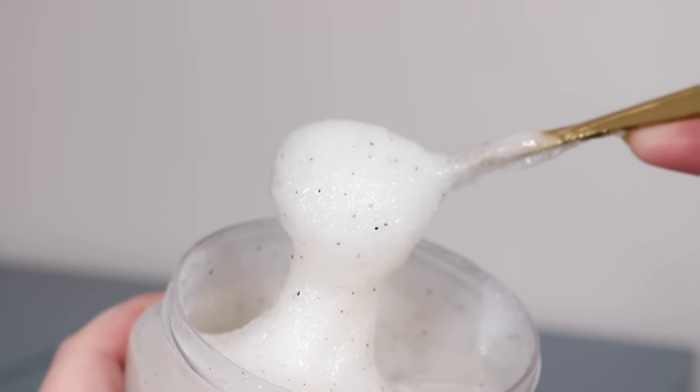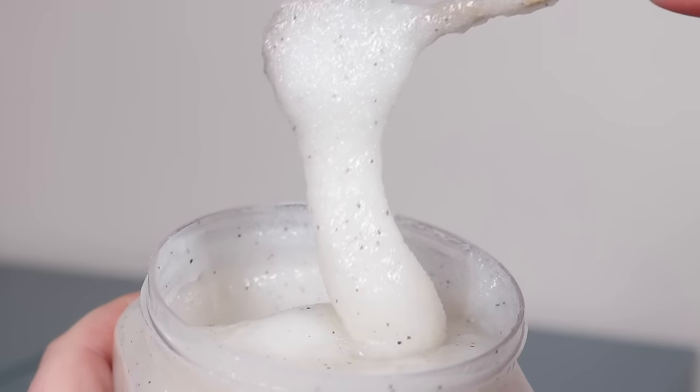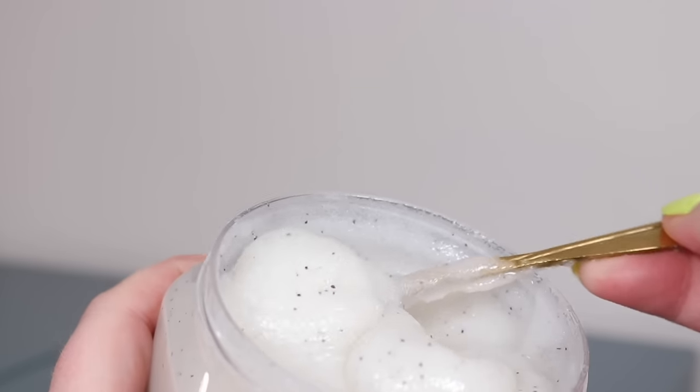You can find them at Target, Ulta, Walmart, tons of places. They usually range between like something and up to 12. If you're getting them at Ulta, sometimes they can be a little expensive, but they do deals. And overall, they're a great quality scrub. They're a little bit more on the abrasive side. They're kind of this sludgy paste that is full of sugar crystals. It gives you a nice exfoliation.